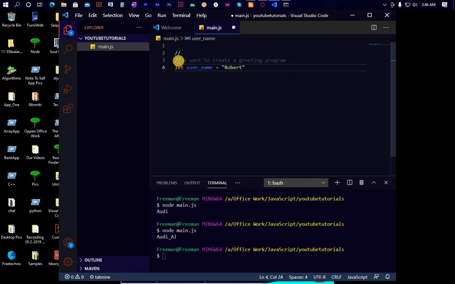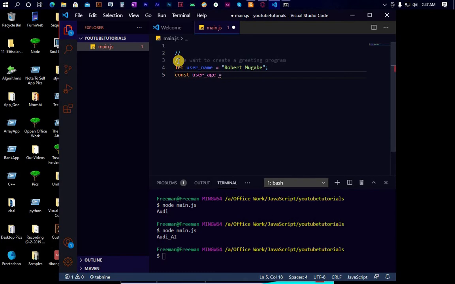and then we're going to say Robert Mugabe, and then const user, let me say user age, because variables can be of any type in JavaScript.